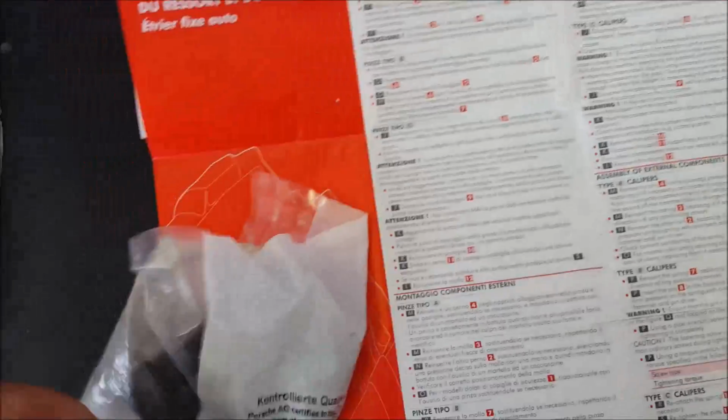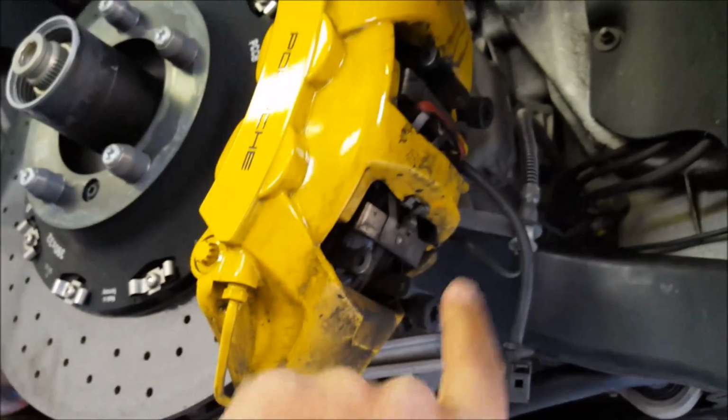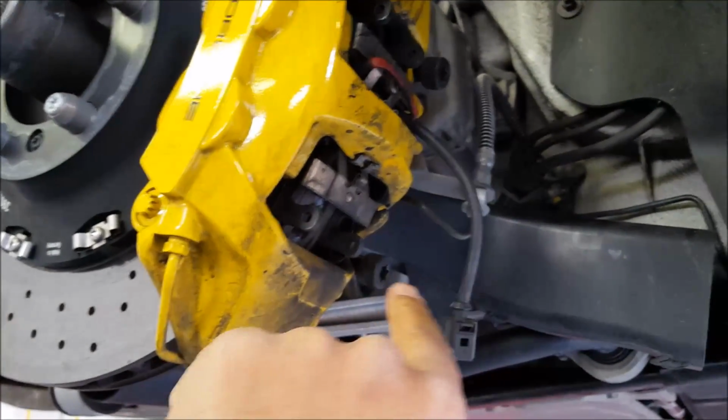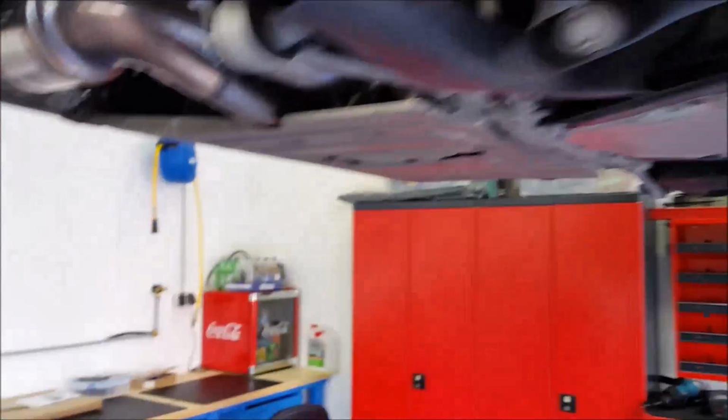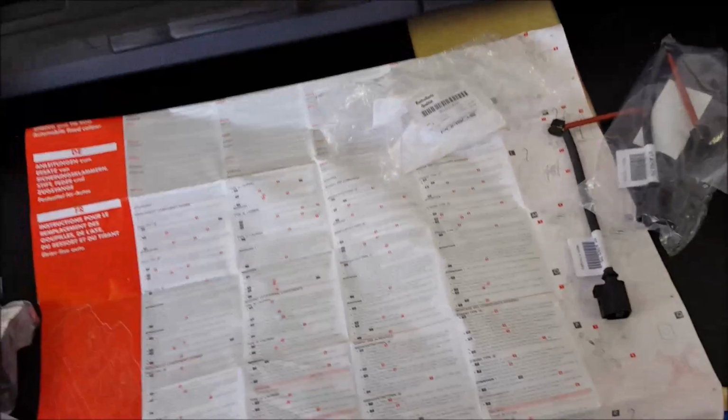This is for the front. Then you will need the 4 screws. Okay, I don't know if you can see. Then there, 2 for each caliper. That means that when you take out the caliper screws, that's the back right now, that doesn't matter, but when you take off these screws here, you can't use them again. Porsche wants you to put new ones, so you better do that, so you don't have a problem at 300 kilometers an hour where your brakes fly off. That would be really bad.